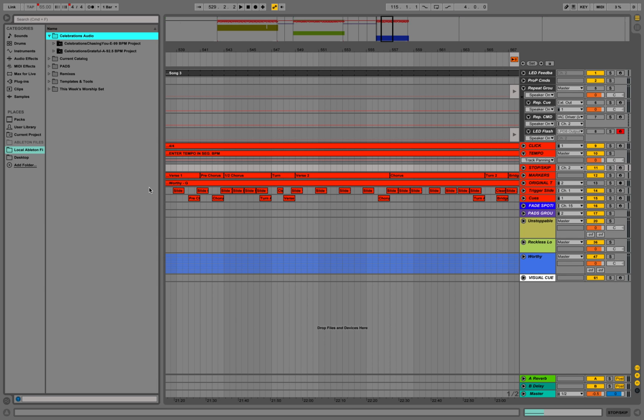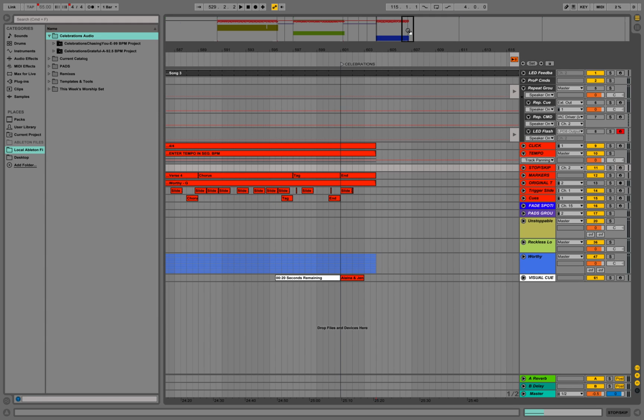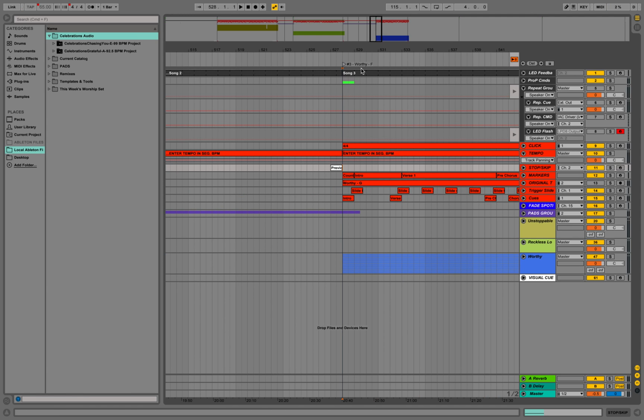And what I've done is just taken multi-tracks from both of these worship songs and chopped them up, taken kind of the beats from them and created a repeating loop to go behind the celebrations elements of the service. So I'm going to pick which one I want and drop it in at the end of the song, the last song. So we've got Worthy in the key of G, but not really. We have it in the key of F.